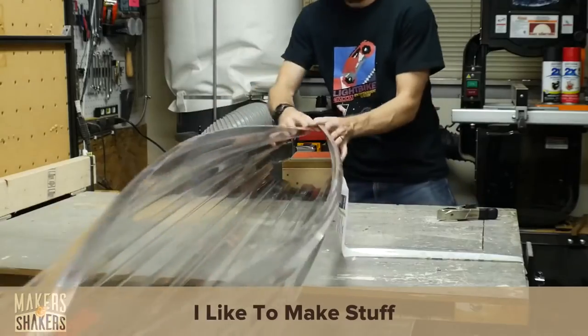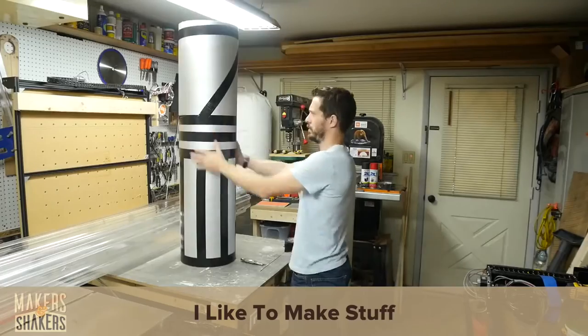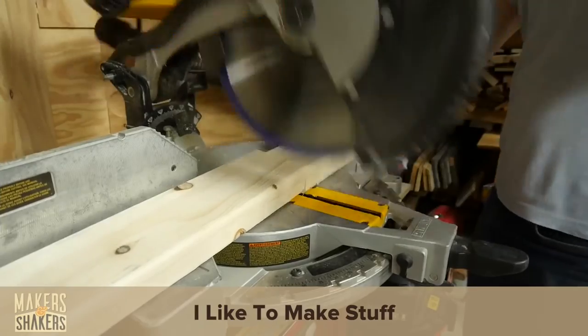Now this is corrugated plastic roofing stuff that you can get at any Home Depot or any store like that. I found that it was easier to get a straight line if you set the tube on a table and roll it as you add the tape. 2x4 down to 12 inches each.